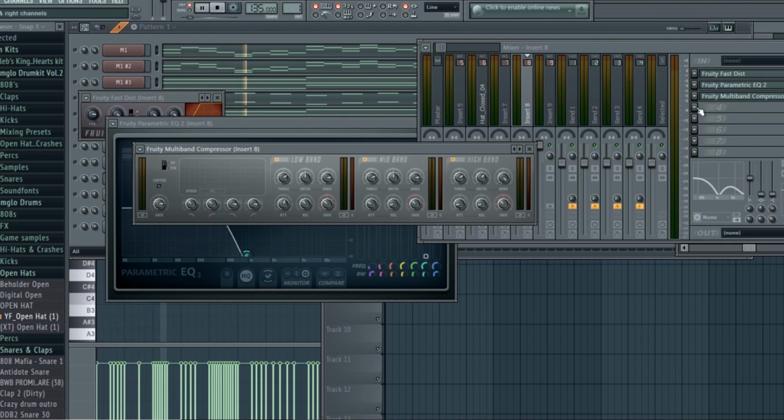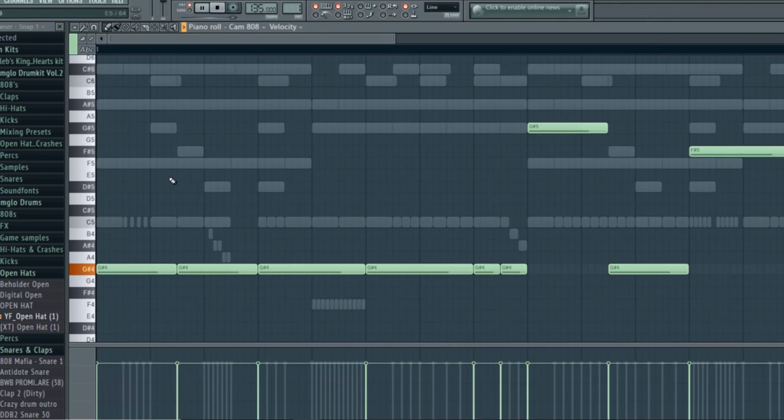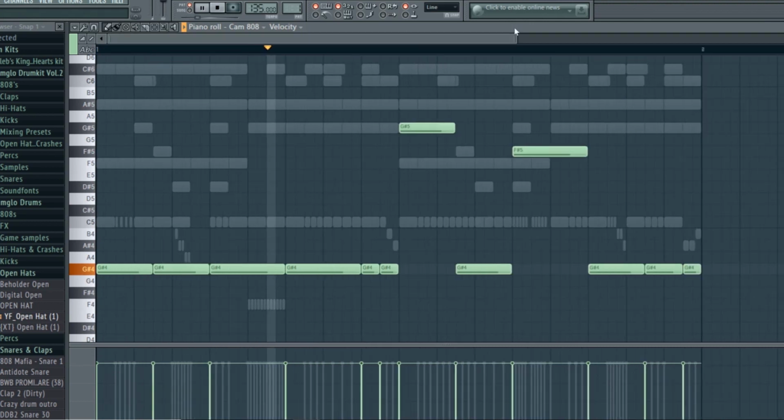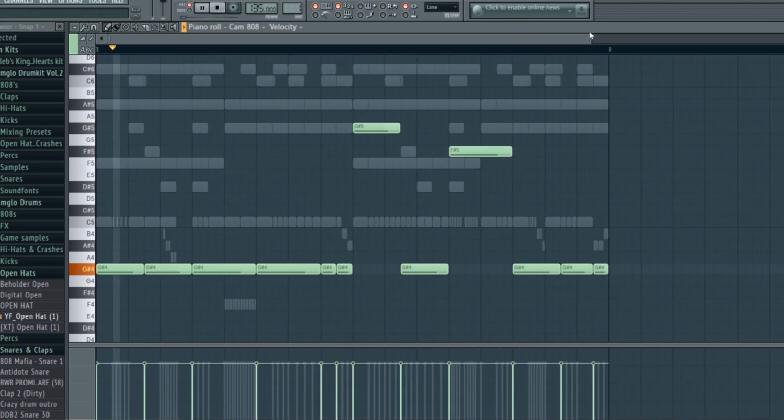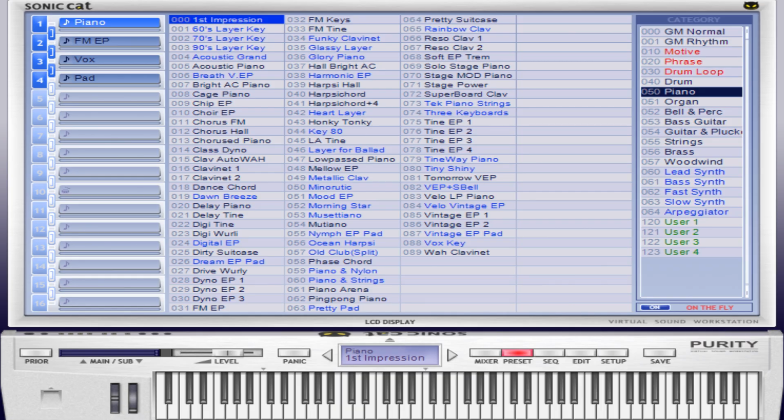Okay, let's get started. Usually for my melodies, I use Omnisphere, but unfortunately, OBS Studio, my CPU, and Omni do not get along at all. The minute I start recording and open up Omni, my CPU just starts screaming for dear life. So we're gonna use the only other VST that could rival Omni. Kazoo VST. Now we're using Purity.